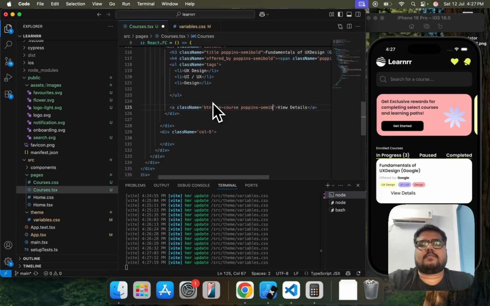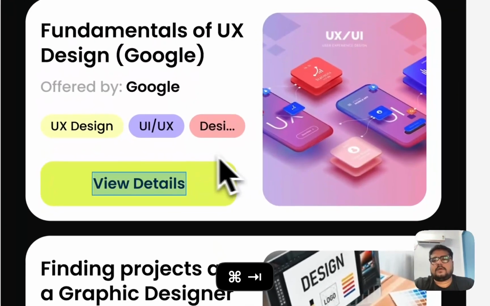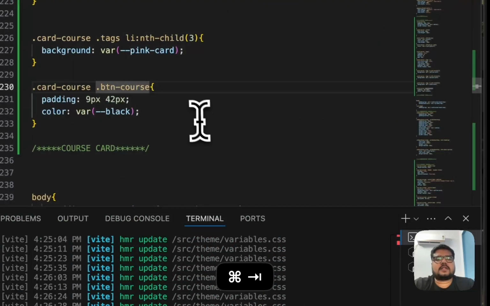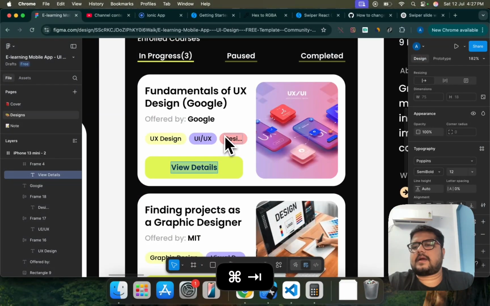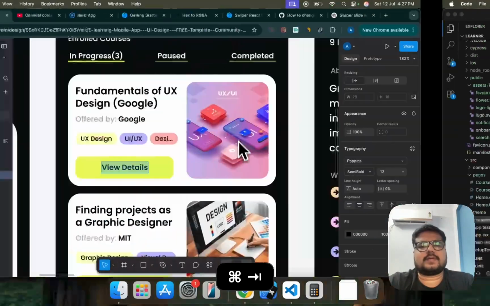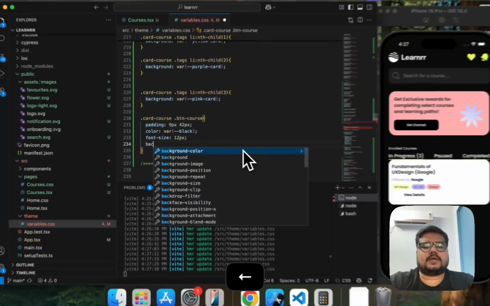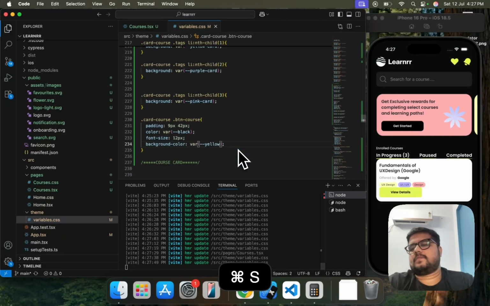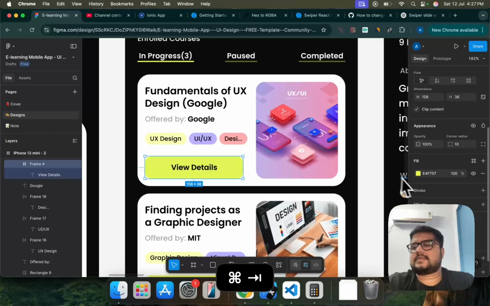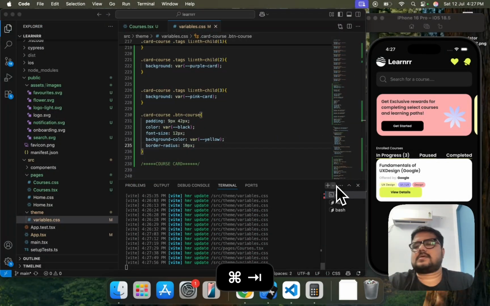Poppins semi-bold. Okay. Font size 12 pixel. Line height auto. Now background color is yellow. Okay. Border radius is 10 pixel.